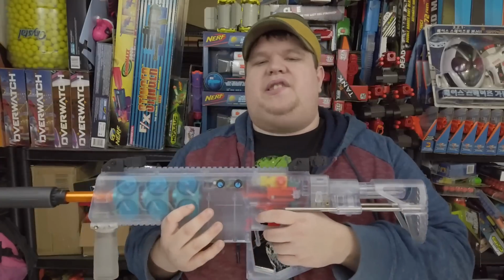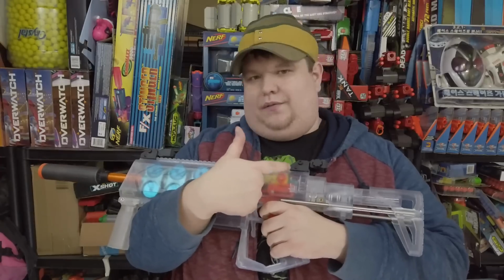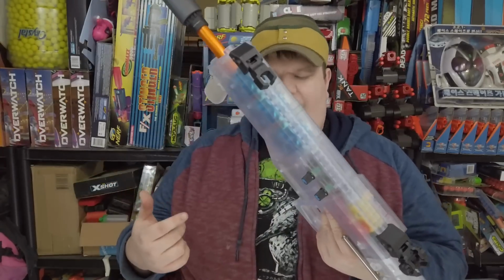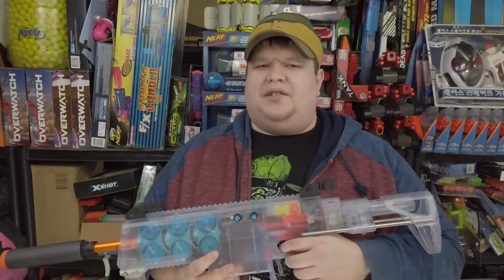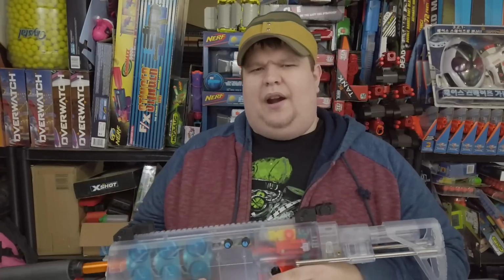Basically, when I rev this thing, it actually brings power to the pusher, and what shuts the pusher off is when it's in the resting position, there's another micro switch right here. So when I pull the trigger, for some reason it ignores that micro switch and moves forward, but when it gets stuck on the magazine, which it does very often, it then just sits there and doesn't do anything, doesn't retract, and doesn't work, which is kind of annoying. I honestly, I don't know how to fix it.